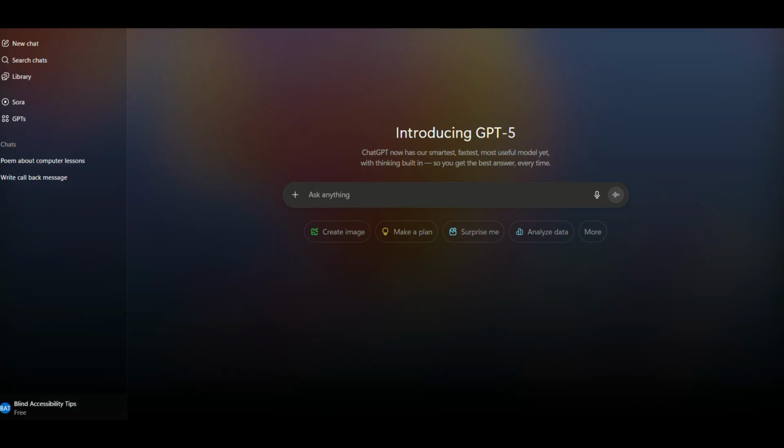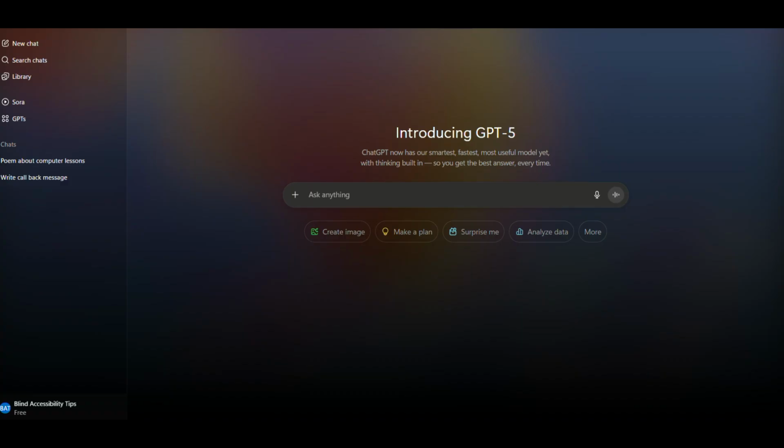Now you can go back to our first video where we explain some of what those terms that we've just passed mean. The chat history area, the temporary chat button, the library, the GPTs, and so on. We had explained all of those in our first video. Now we do not have a conversation yet open, so if you notice when I down arrowed a while ago, ChatGPT is telling me of its newest version. Let me up arrow. Clickable button turn on, and come back down for you to hear it. Heading level 1, introducing GPT-5.